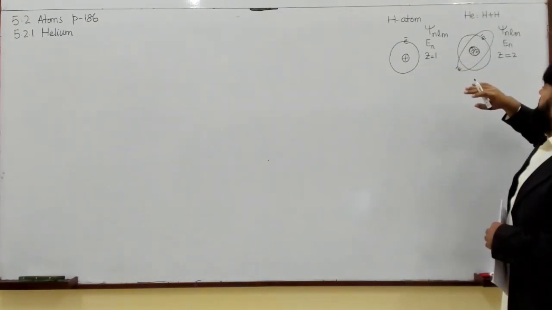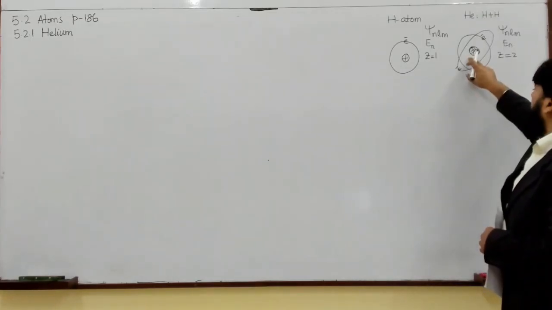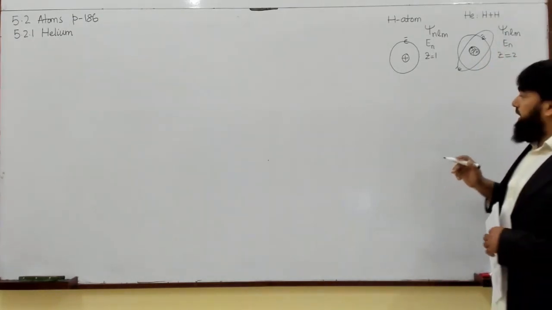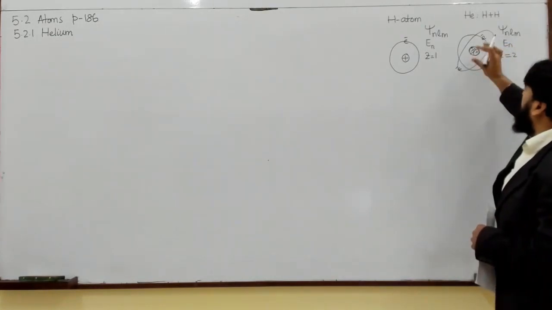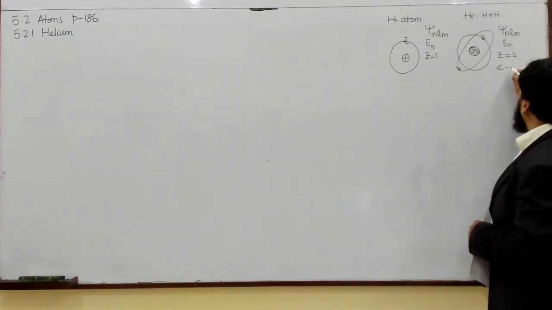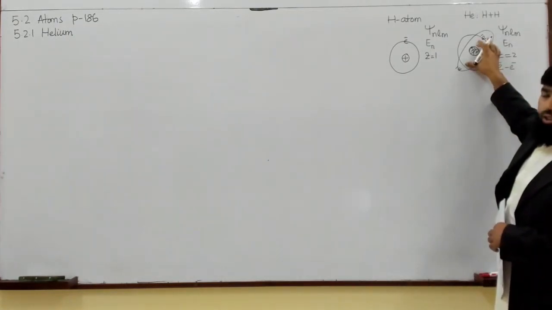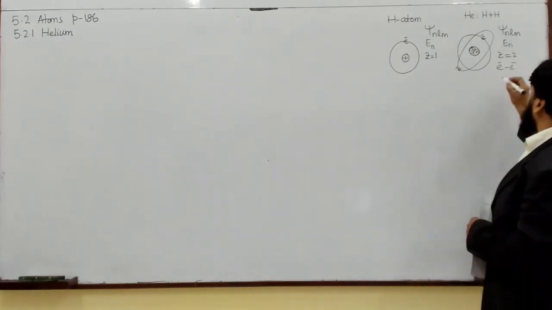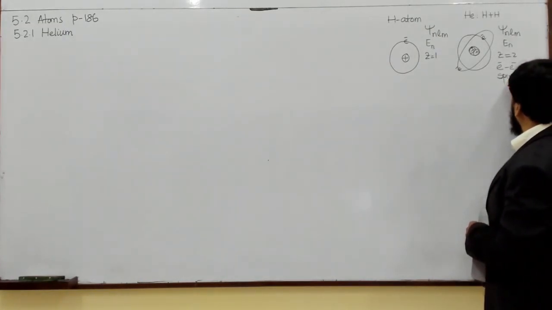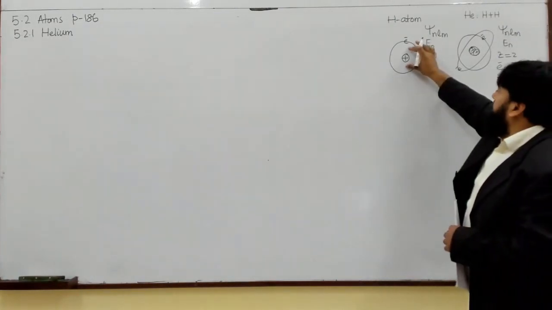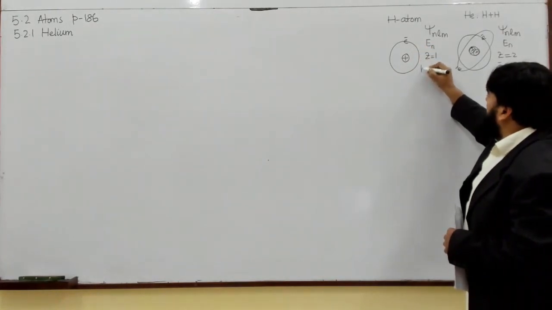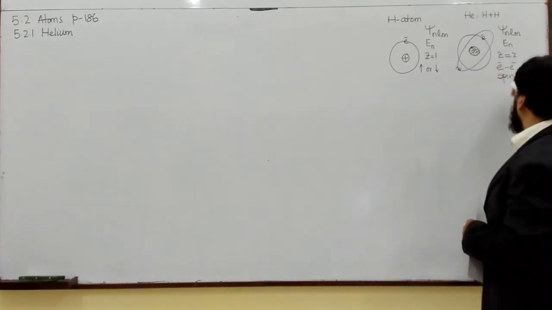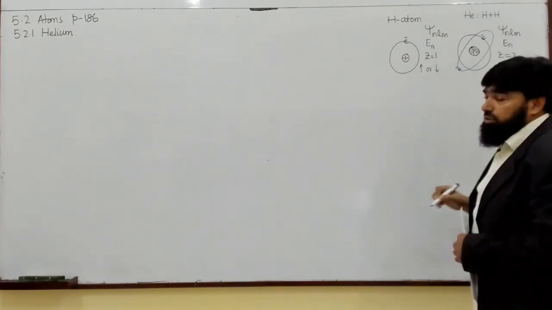Although there are some realities that we have here. The very first one: even if I ignore the nucleus and just write Z equal to 2, there are some other terms. We have the electron repulsion term here as well, which we don't have here. So we will have to include this term as well, and then the spin is an additional thing. Because here we had the spin either up or down, and when we come to a two-electron system, there must be one spin up and another spin down.